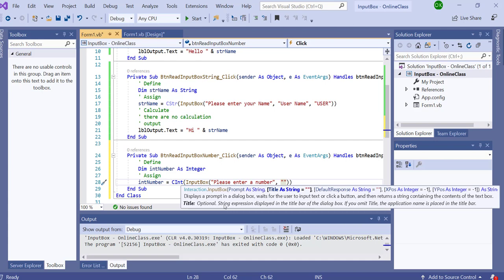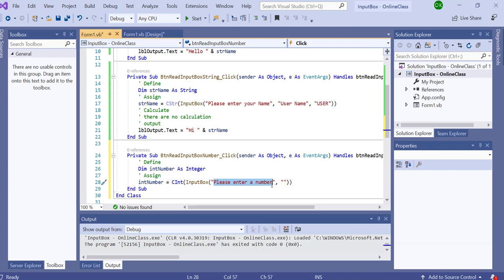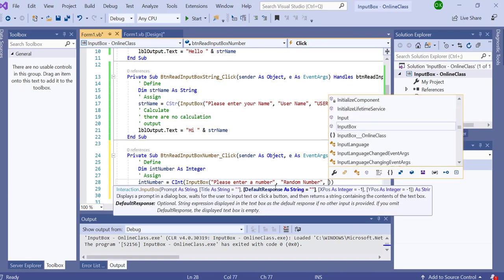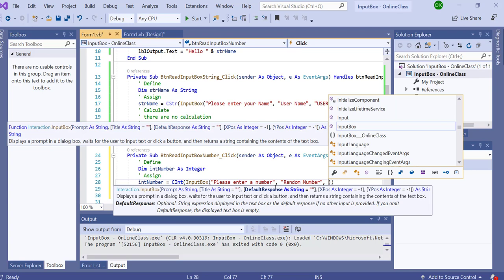You can just put the message, the message that's going to appear in the input box. But for the sake of the example, I'm going to put a title as well. So I'm going to title my input box as random number. And in case the user did not enter anything, I want to take the random number of 5.